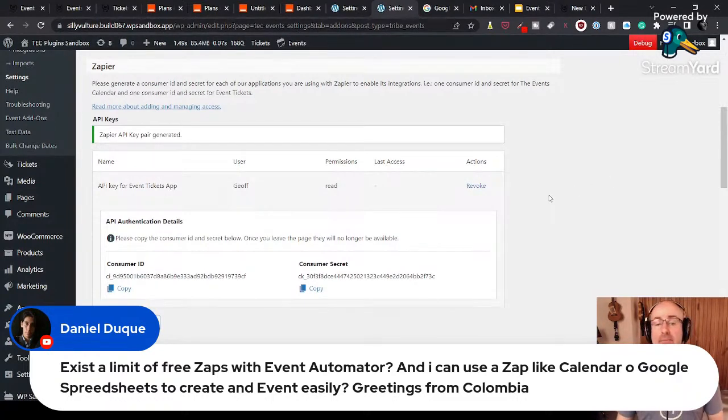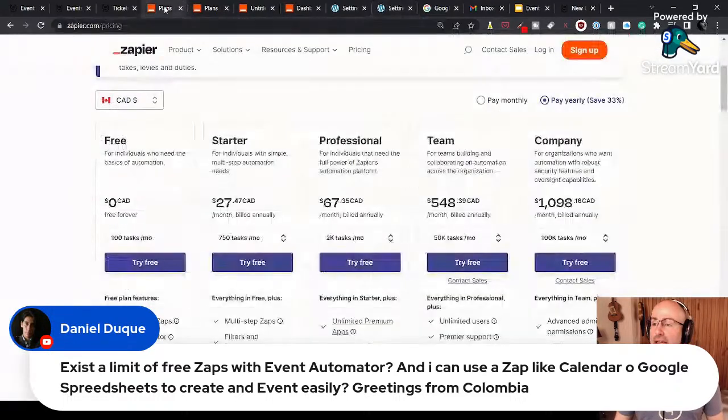It depends what you want to do. But yes, there's no limit on our end. You could have as many Zaps as you want, provided you have a valid Event Automator license. But the limitation is definitely going to be the tasks, what they call tasks on the Zapier front. Yeah, you need to say Zapier. That includes me. Way to go, Jeff.